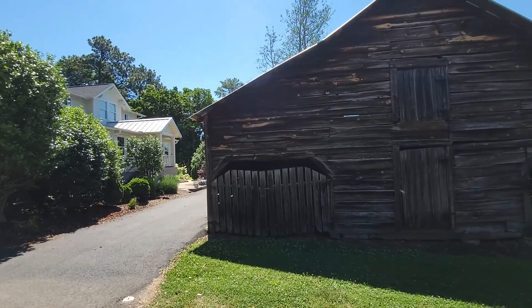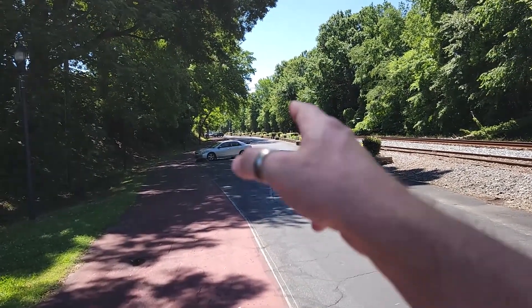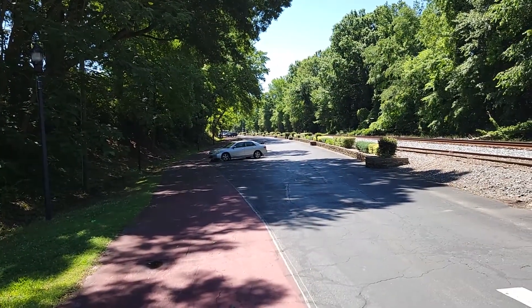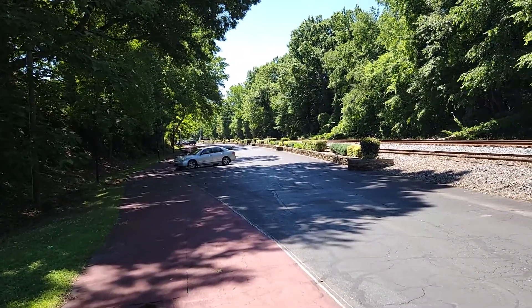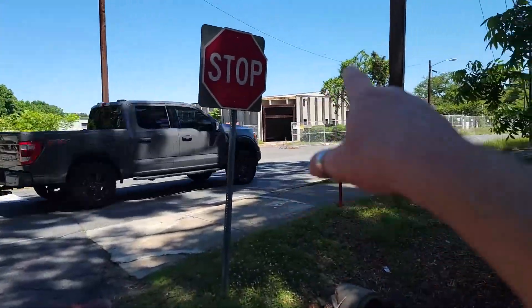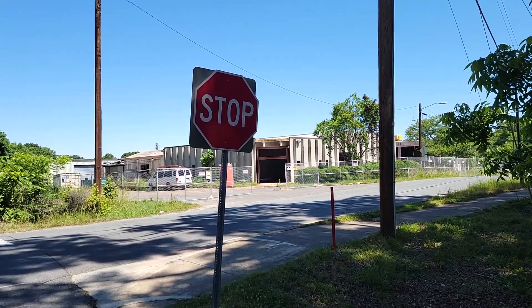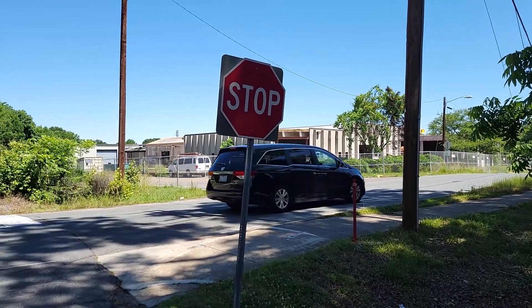Those old barns were well built back in the day, so a lot of them are still standing on farms just outside of Matthews. There's more parking off the main street along the rail line with wonderful walking paths. I can see new construction and refurbishment happening through here. Walking straight ahead takes you to the newer part of Matthews, literally right off historic downtown — everything is within walking distance.